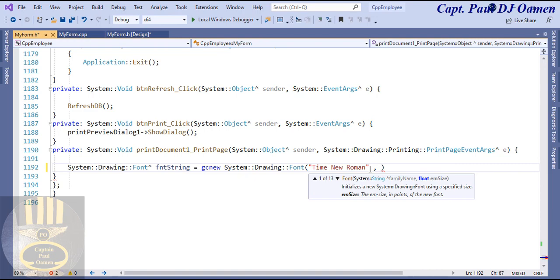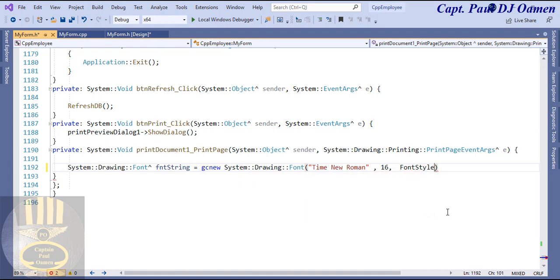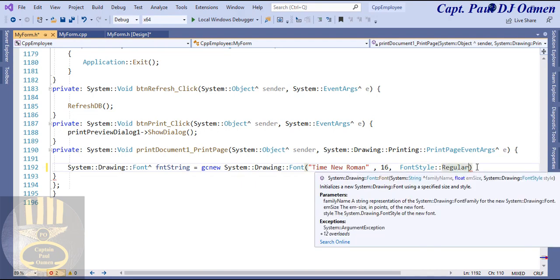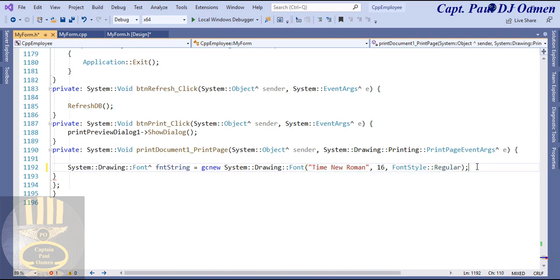Since it's going to be print, maybe I should go for about 16. I can always change that anyway. Enter a comma there, and the font style, FontStyle, there we go. I'm going to make that regular there, and that's all there is to that.